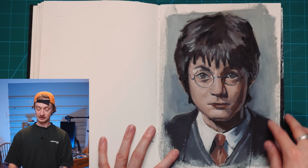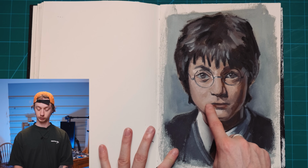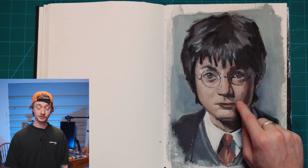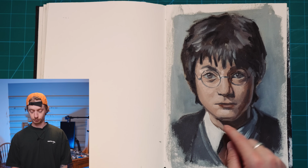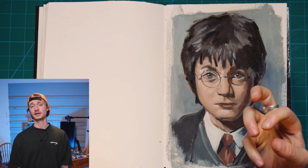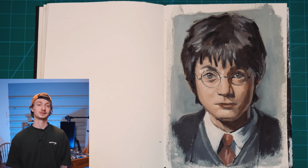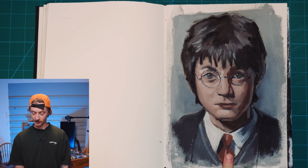Daniel Radcliffe. And this one, instead of transparent red oxide, I used burnt sienna, I believe. Yeah, burnt sienna, and you could tell that the burnt sienna with white is very desaturated. And so Harry looks like just kind of gray here. You know, you could get the red in the tie.